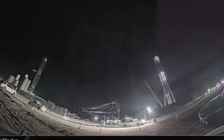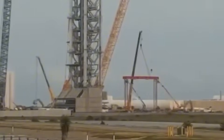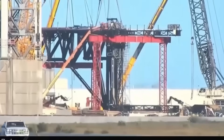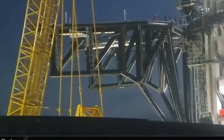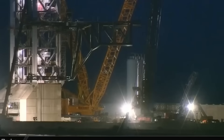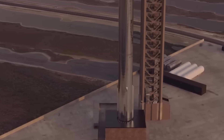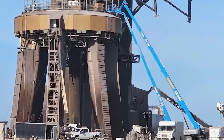Only at the start of this year did visible progress on the tower resume. By late January, the chopstick sections were actively being moved into position. The chopstick stack support frame was then erected adjacent to the tower, serving as the base for further installations. Shortly after, the chopstick's carriage system was lifted onto this frame, allowing the main arms to be attached. Once the chopstick system was in place, additional components were integrated, followed by a series of testing activities to ensure structural integrity and operational reliability. These tests are crucial as Tower B is expected to play a central role in SpaceX's long-term goal of catching and reusing Starship vehicles.